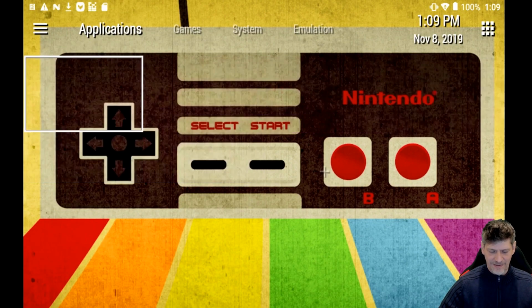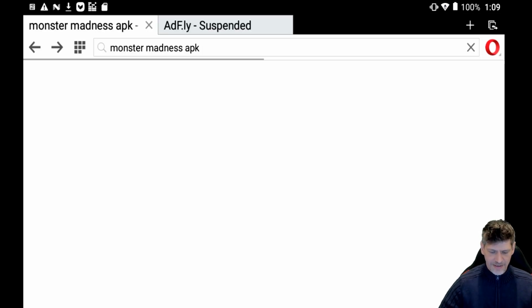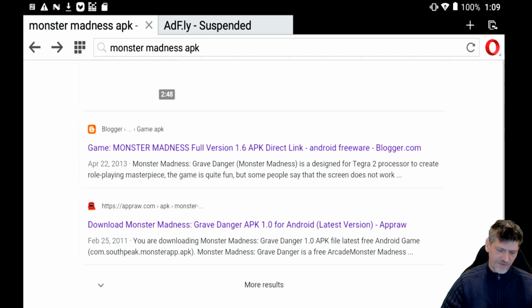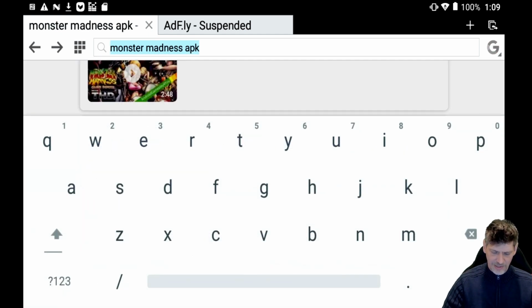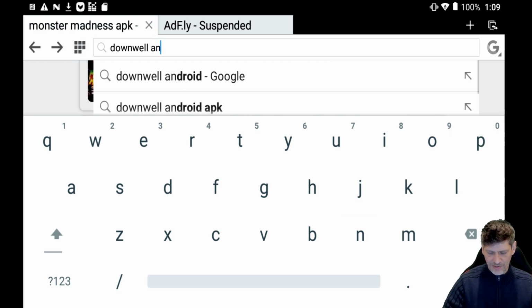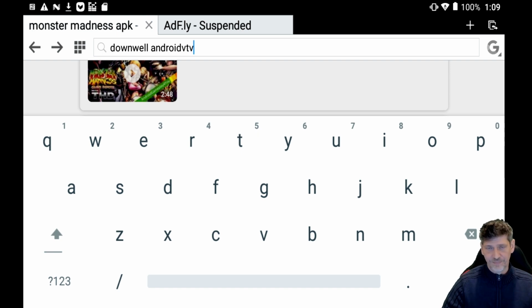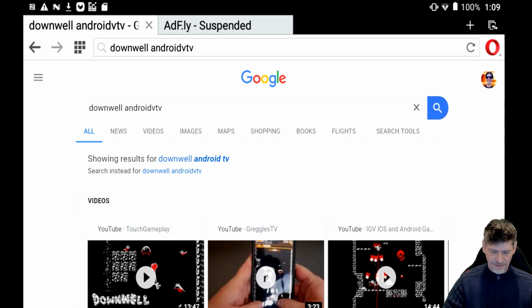Going back, open up Opera here. And then, I said I was looking for Downwell. So, I'm going to go Downwell. And what I tend to do is I do like Android TV. And then I do a search. And then I'm going to switch over to images.